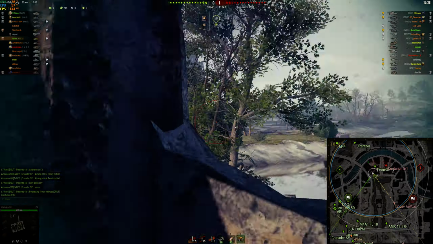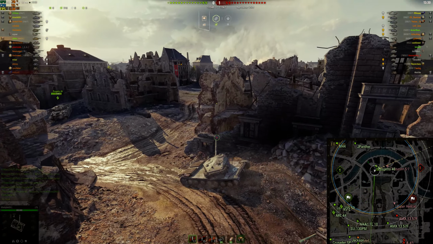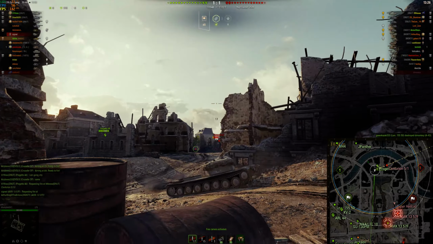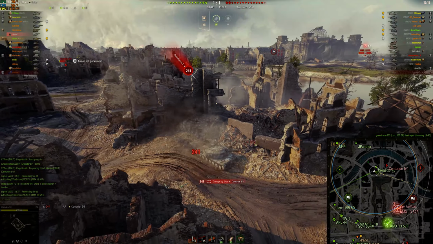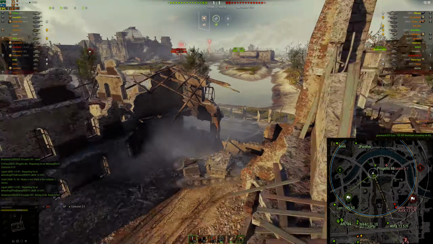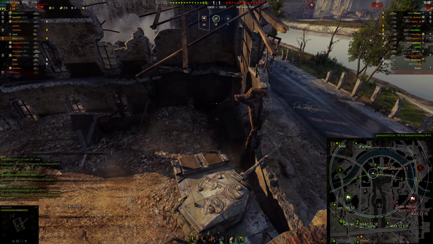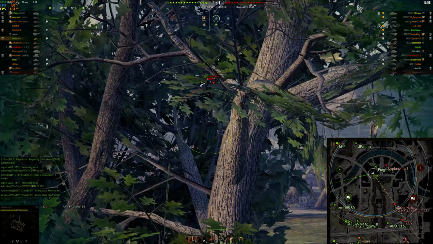Now, I tracked him, so I think maybe I can get some blind shots here. We're going to try and poke on this Centurion, and you'll see that this was a very bad decision on my part. I poke on the Centurion. He is able to get a shot into me. I'm not able to get a shot into him. That's why the light tanks, really, guys, are not made for brawling. You can do it in some light tanks, but you'll find that usually you just end up losing too much HP.